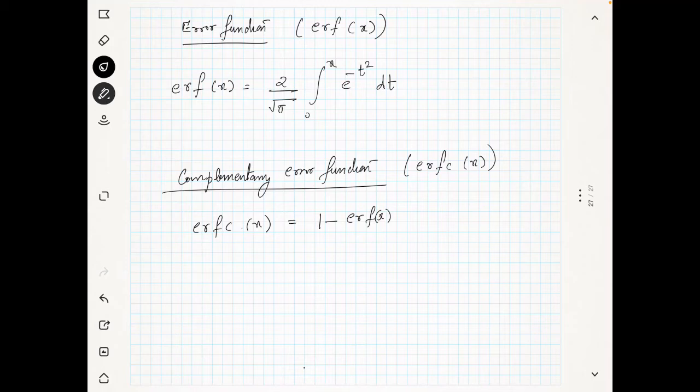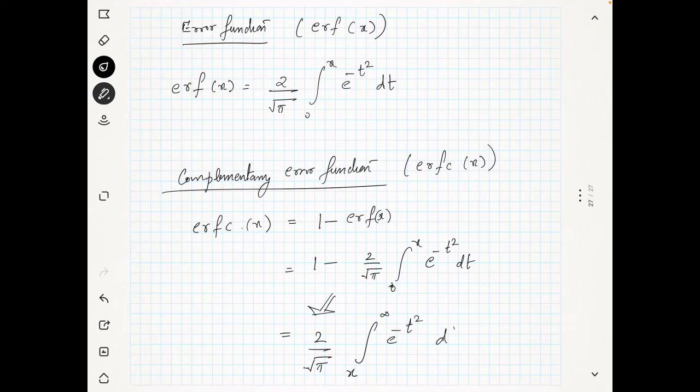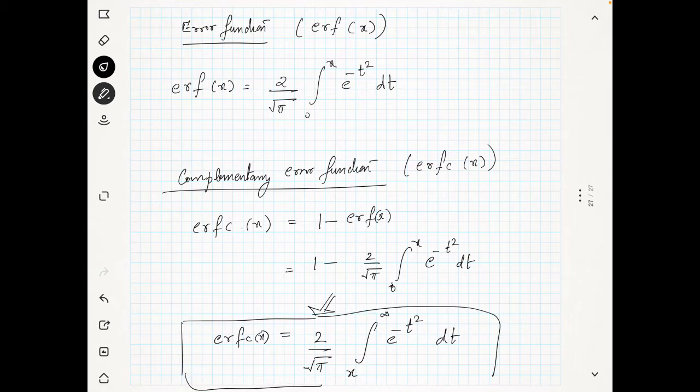So it is nothing but 1 minus 2 by root pi integral 0 to x e power minus t square dt, and this you can calculate and find the final answer as 2 by root pi into integral x to infinity e power minus t square dt, okay. That's it. So this is the erfc of x. Please don't forget these formulas. These are all very important in analyzing communication systems, and this is erf, okay.